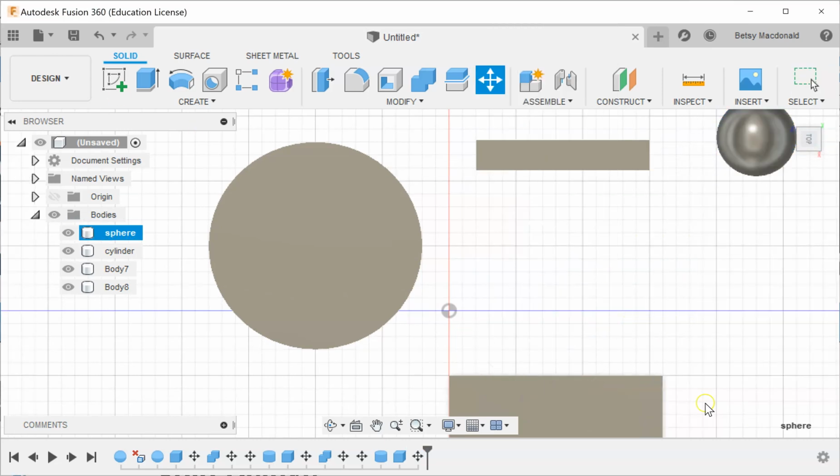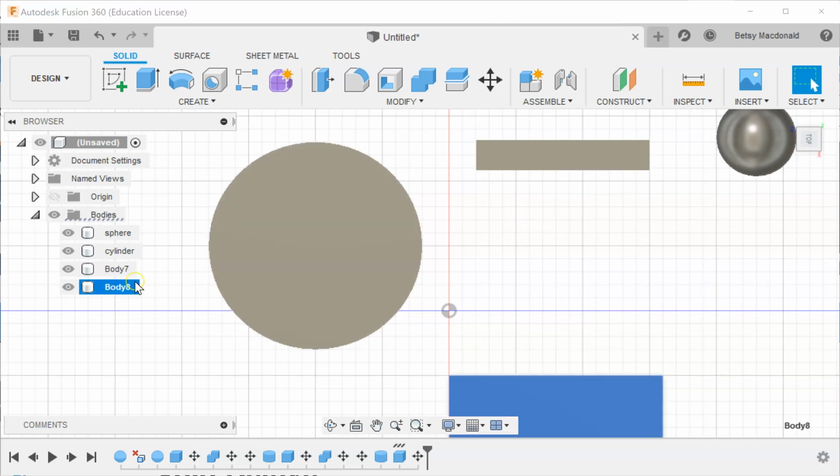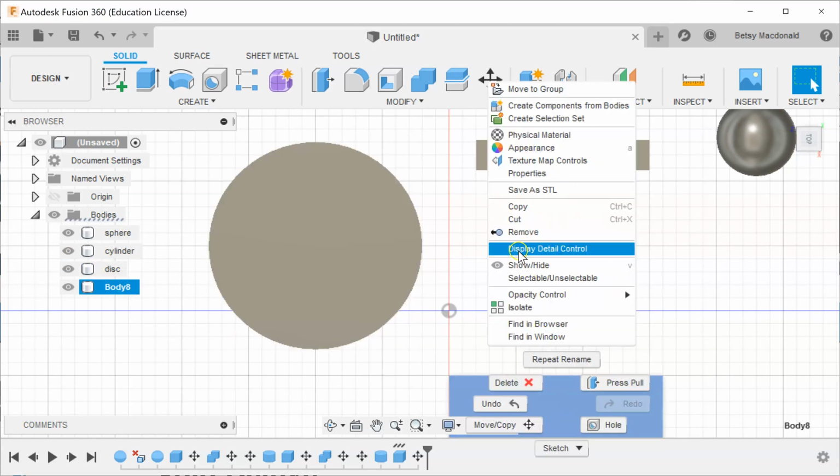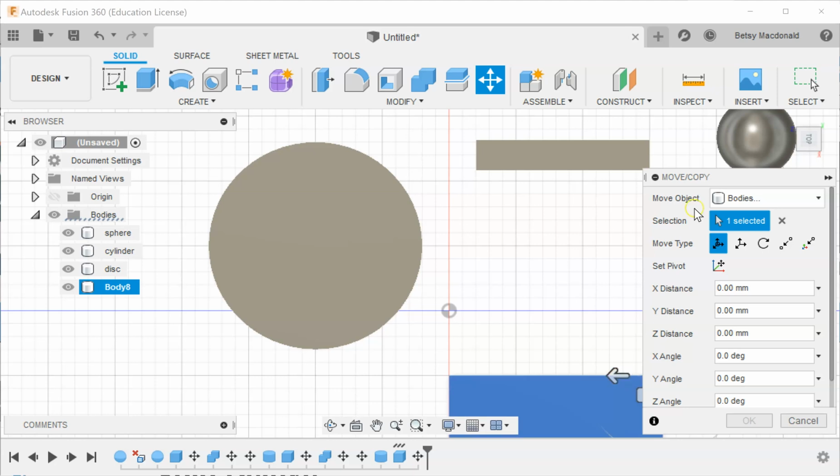Okay. So now I'm going to select my box, which I haven't named yet. So this is, I'll call this a disc instead of a cylinder. And this is the, well, I'm going to be cutting that, so I'm not going to name it, but I am going to select it because you got to select it to move it. Move it. Now look what I can do. And I probably made a mistake by drawing this in a random area. If I had drawn it at the origin, it would have been an easier job.